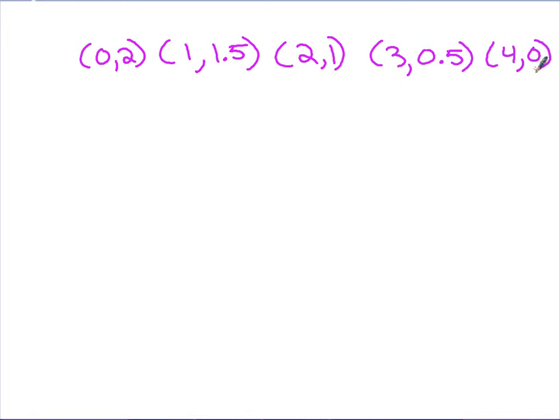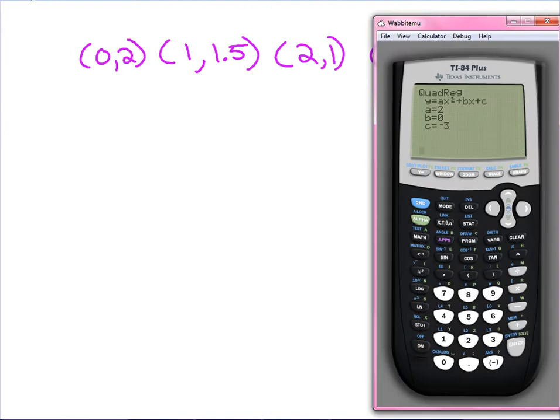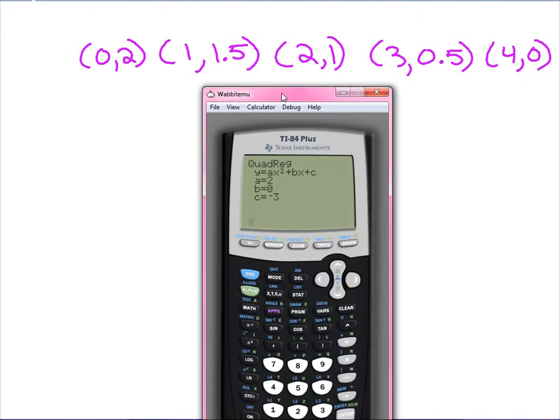Okay, so those are your points. Just because it looks confusing to me, I typically write a table anyway, but that's totally up to you. So what you'll do is you'll go into your calculator, clear that junk out, hit stat so you can get to the editing part. You know, you want to edit your lists. Let me clear these out. Go up there if you want to clear it and just hit clear and enter.